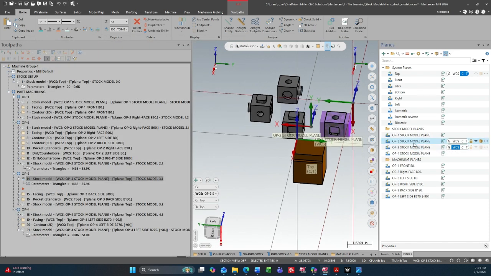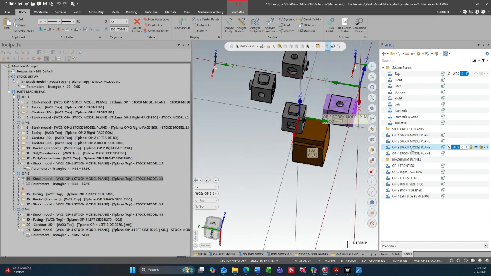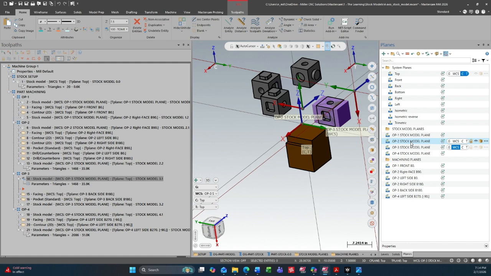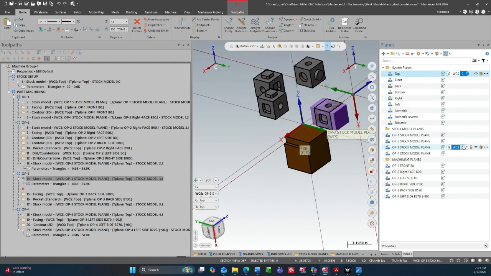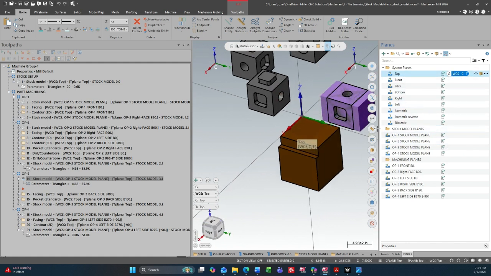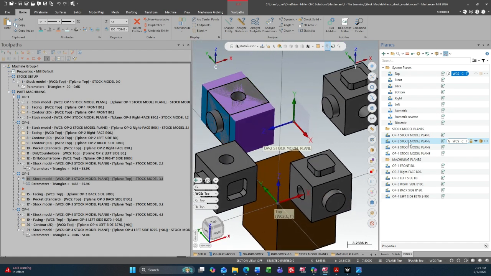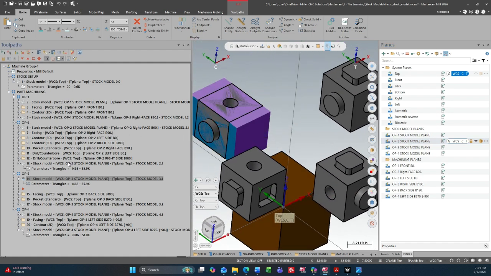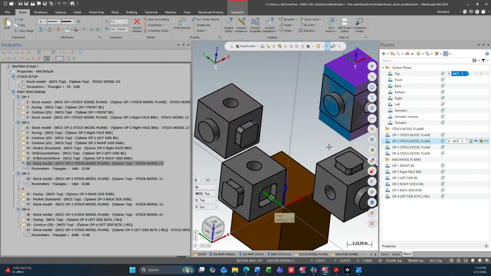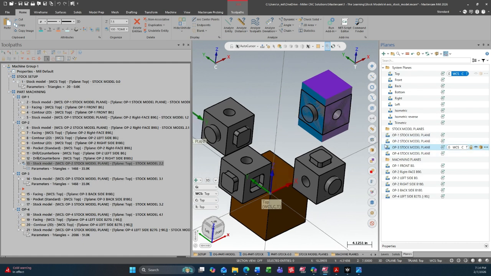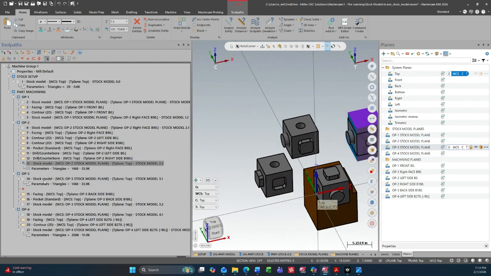So here's 2 and 3. There's our finished 2, and we're moving to 3. So we're going to spin it around and come over here.